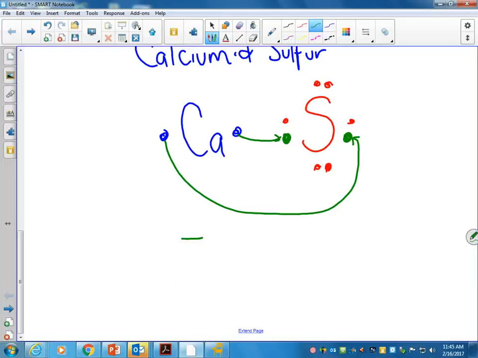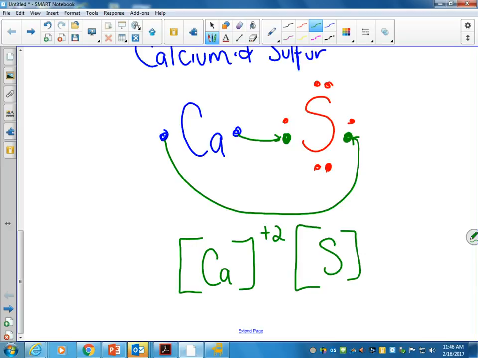It would be calcium with square brackets. Do I put any dots? What's the charge? Because it has lost 2 electrons. Then sulfur with a -2. Do I have to put any dots? Yes, I put all 8 dots around because it was given the 2 electrons to get a full valence shell in what it already had. Is this okay?